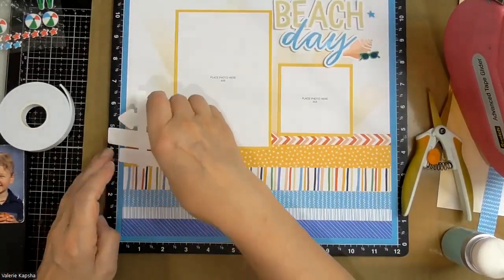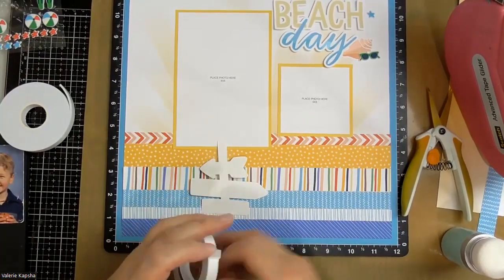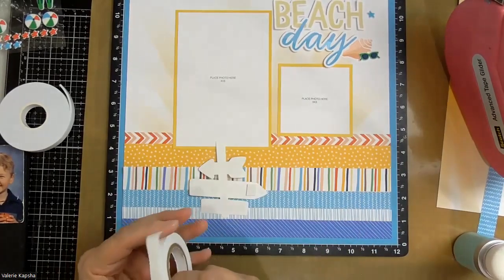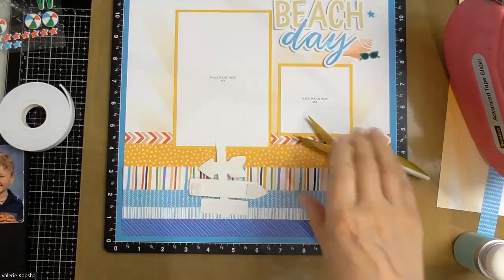And now I'm going to add some of the thinner foam tape here, because this one doesn't need to stand out quite as much. It's not the star of the show like the sentiment is.